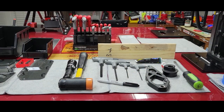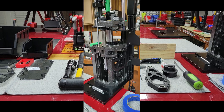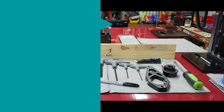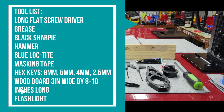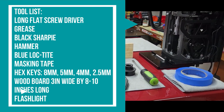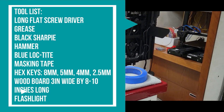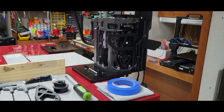Okay, so we have already removed all of the side plates. That's the first step that you are going to want to do. You will need access through all of the holes. I tried to set this up to where we can use tools that most of you should have in your reloading area already. Those will be listed for you in the video. Everything is pretty much set up. Again, we've already got the sides removed.